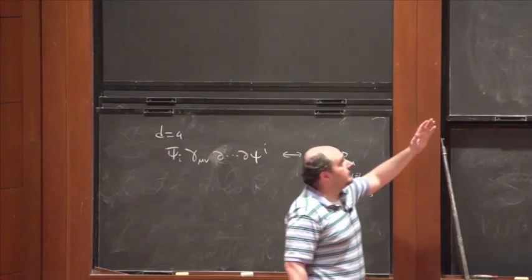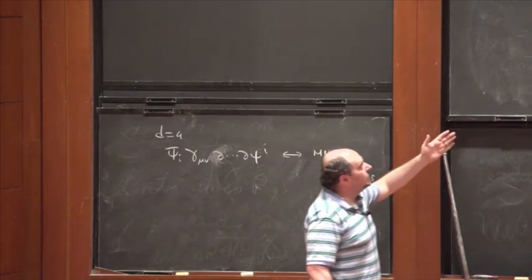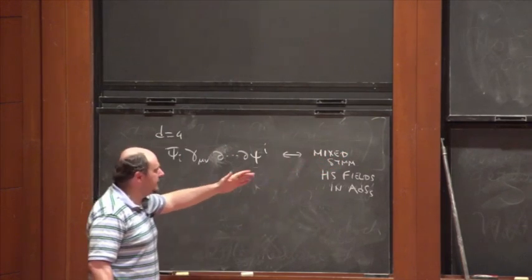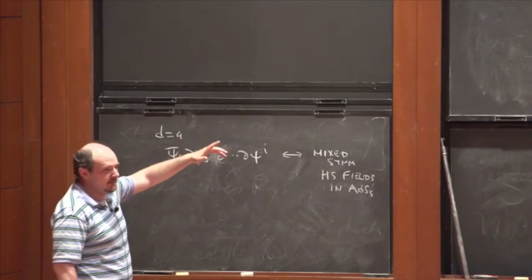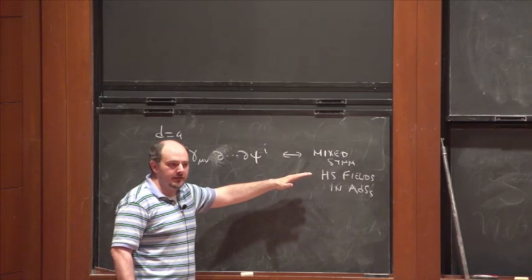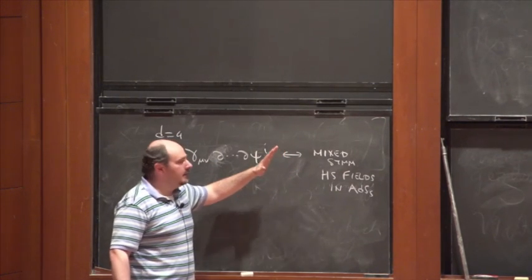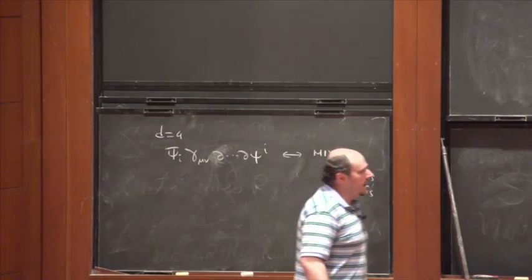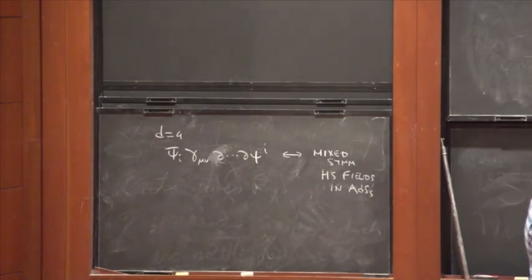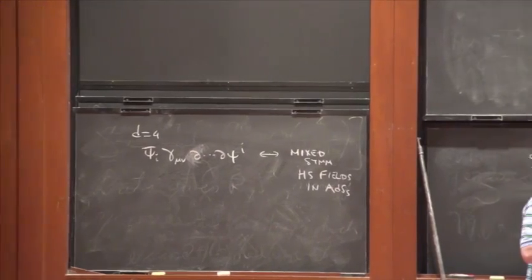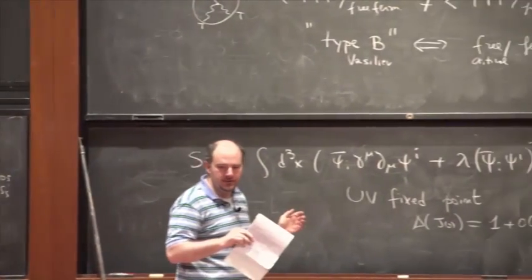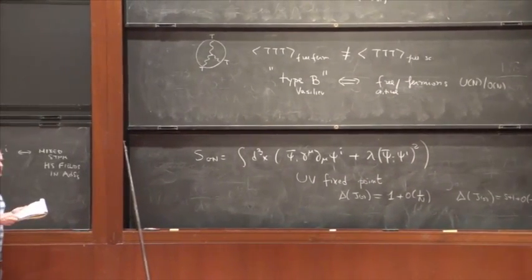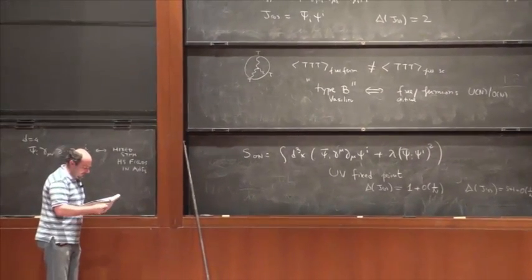So in general dimension, this free fermion theory is not dual to a Vasiliev theory which is currently known. It's some theory which includes regular totally symmetric fields plus mixed symmetry fields, and a nonlinear Vasiliev theory for this kind of higher spin fields is not known. While for the scalars, which is what we call type A, there is a uniform generalization to all dimensions, which is known. Any questions?